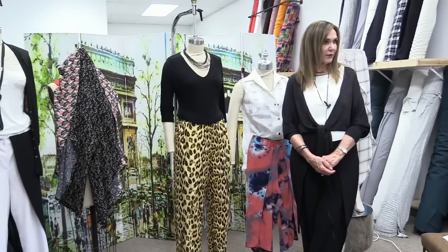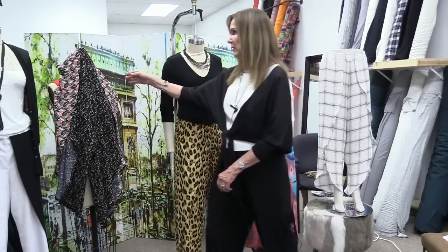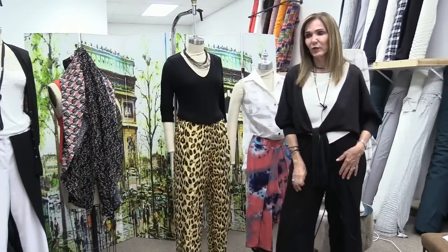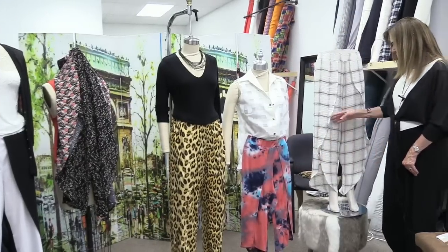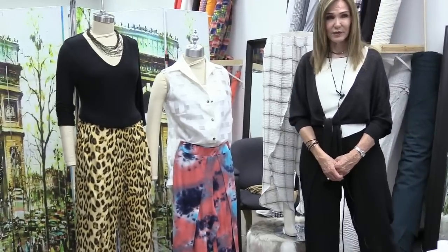Okay, do you think scuba would work with this pattern? I do not. So there's a scuba that I just put up. It's a pink scuba, or kind of a reddish. It matches really well to this border, and it'd be really cute just for a little top. But it would not work well with this pant. I appreciate y'all asking. For the most part, scuba doesn't really have any drape, and you really want a fabric that drapes well for this particular pant. Even though this one behind me doesn't have a lot of drape, it's really light, but I think scuba is maybe too thick. Maybe both. Okay, any other questions?